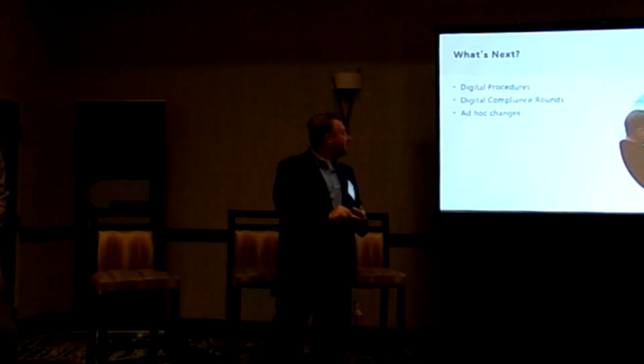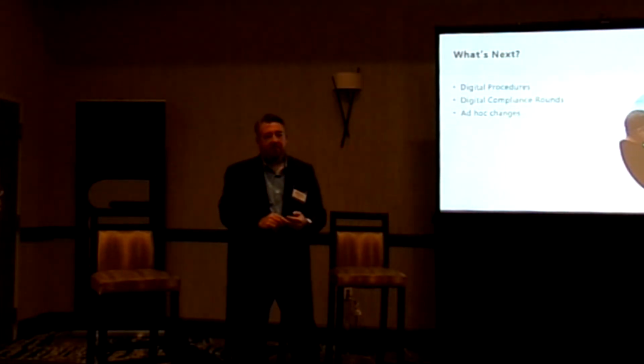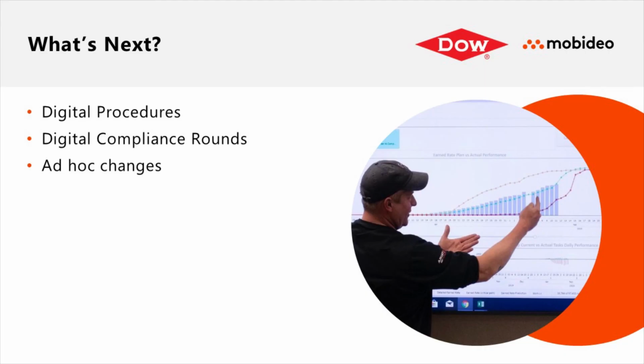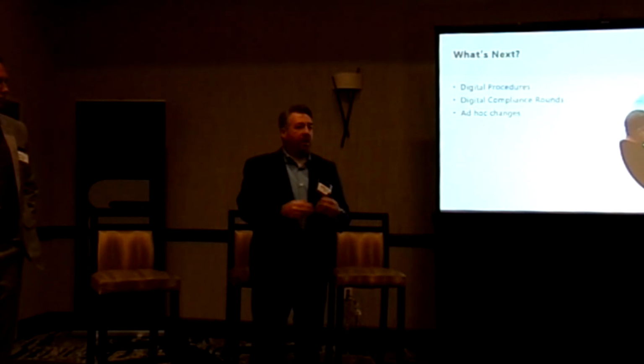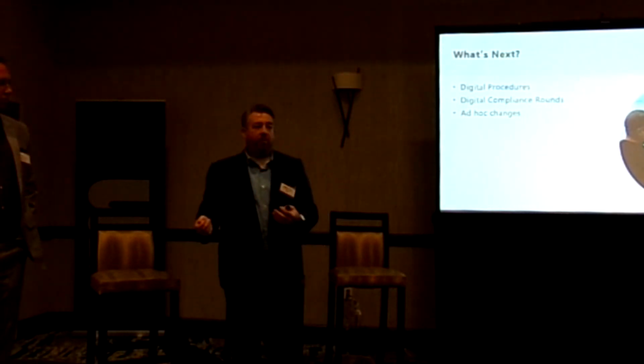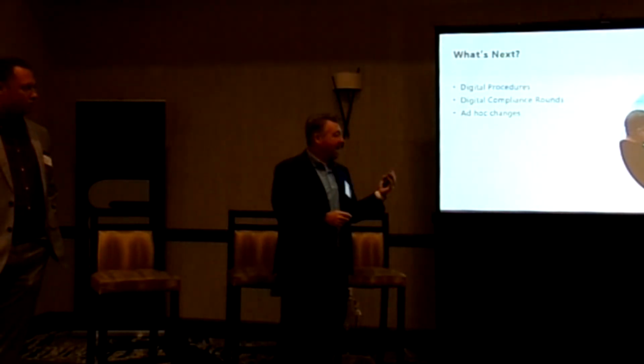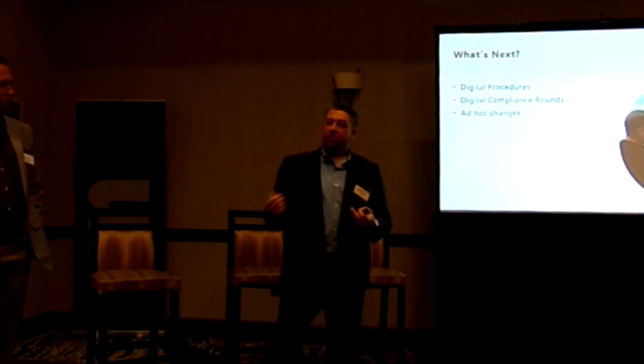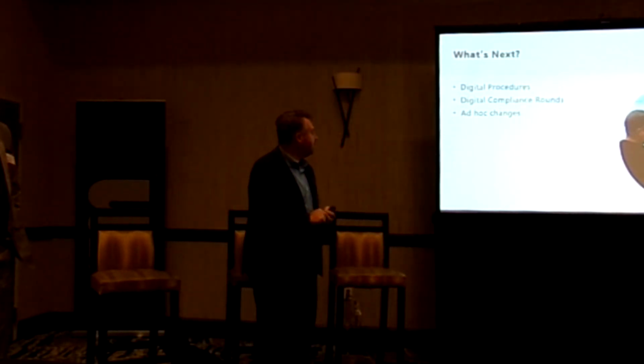A couple of the things that we're looking at next for DMA is digital procedures. Permitting, we do a lot of things on permitting, and there was one of the presentations yesterday around paper permits versus e-permits. We're also looking at what can we write procedures for instead of writing a permit for, and then having those procedures downloaded to be able to pull up on the phones or the tablets as well, and then being able to audit those procedures to make sure they're doing everything properly.